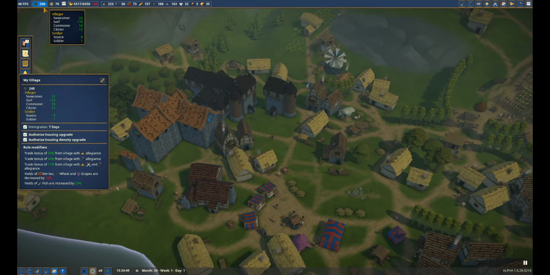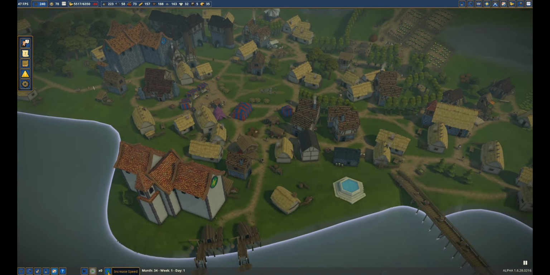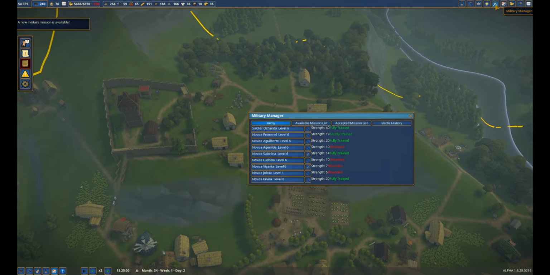Okay, alright. I'm happy with that. So let's unpause it a second. Let's see that fine military, how they got on. Not look at a tree. So we've got wounded, several wounded. So we'll let them get back and we'll send them out again.